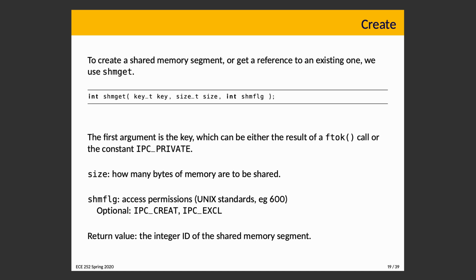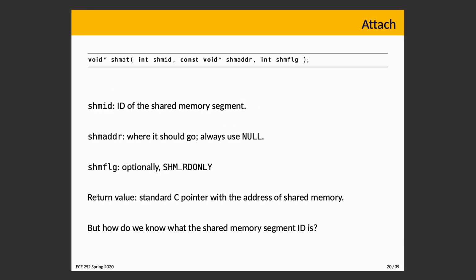If no segment with the given key exists, create it, and IPC_EXCL: if create was used, fail if the segment already exists. And you combine these with the permissions as before. The return value of the function is an integer ID of the shared memory segment, and that is, again, just very much the same as how it worked with a message queue. Given a key and some flags, we got an integer ID, and shared memory is the same, so if you're familiar with one, it's relatively easy to transition to the other.